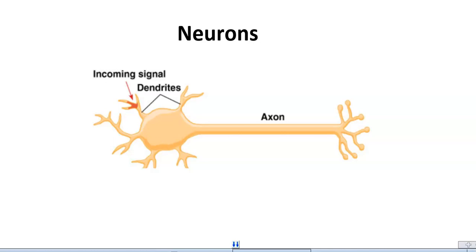We're going to continue our conversation about neurons. We just said that the dendrites receive the information, the process goes into the soma, and then eventually goes down the axon, starting at the axon hillock.